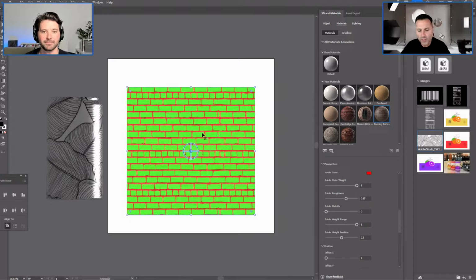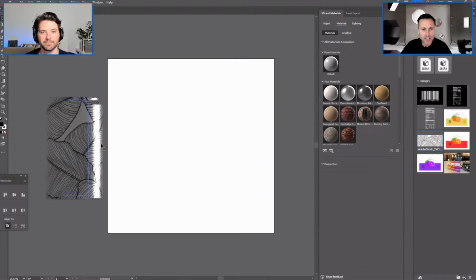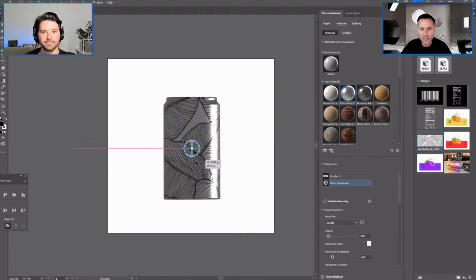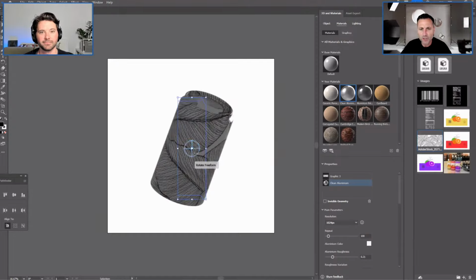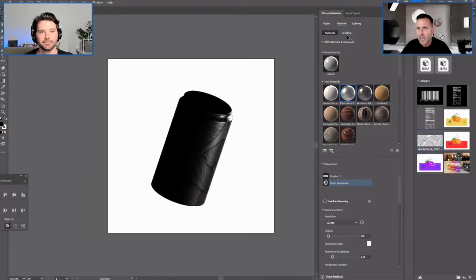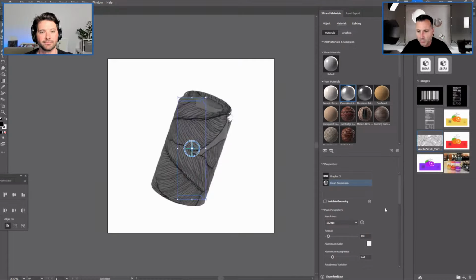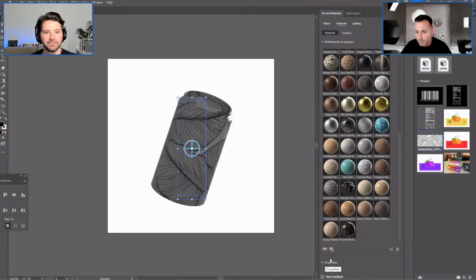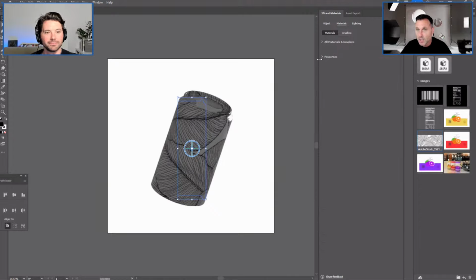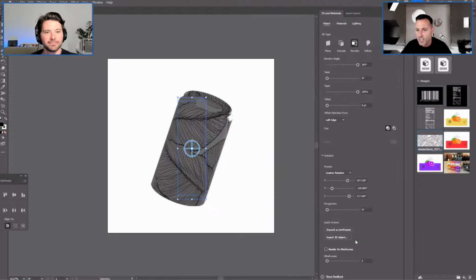So yeah, just one thing I wanted to touch on. If I bring my can back into play here, I'm going to drag that back on. Now, if I was at a point where I'm pretty happy with my can here, I want to export this out and be able to use it in something else. Then I can, sorry, I should stop clicking on it. If I minimize my properties palette, right down the bottom I've got properties. Oh, sorry, I need to go into the object one. And then there's a little export tab down the bottom here, export 3D object.